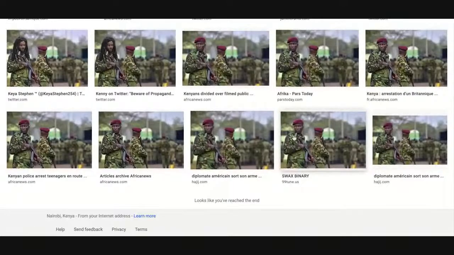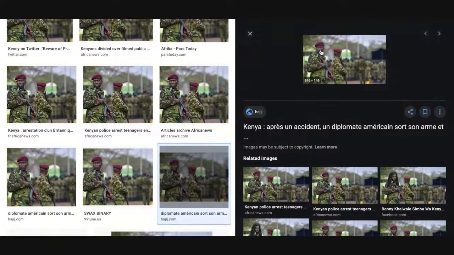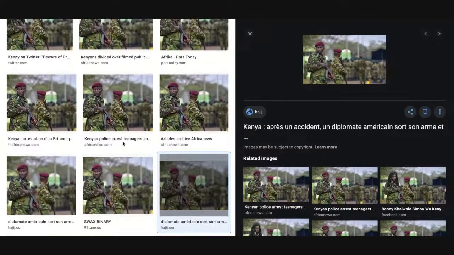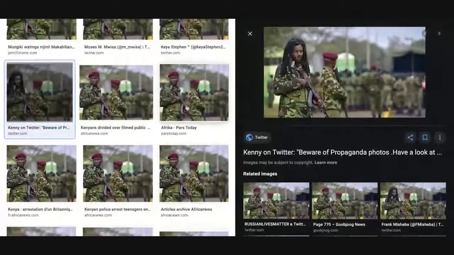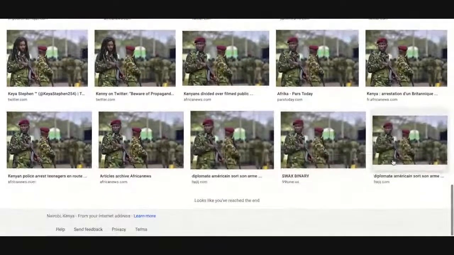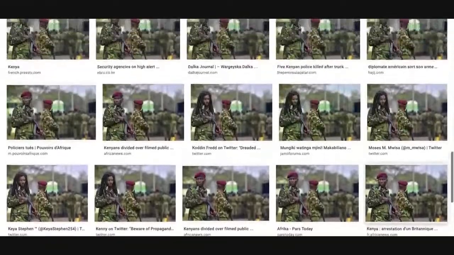So in this case, if you look at the very first instance of this image that appeared online, it's the image of the soldier in the foreground wearing a red beret, as opposed to the alleged soldier in the foreground in dreadlocks. So that's just another facet of how you can use Google image search to better understand how images have appeared online.